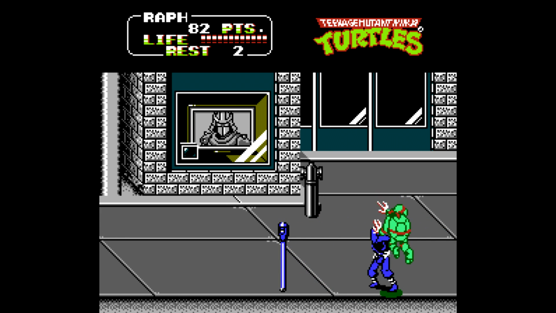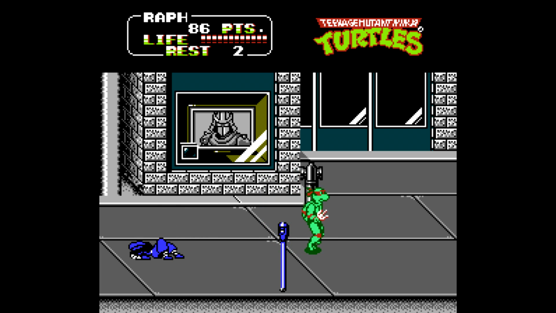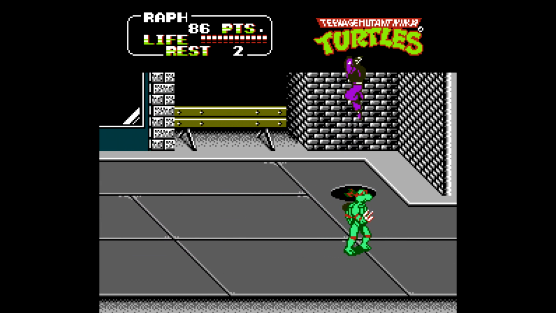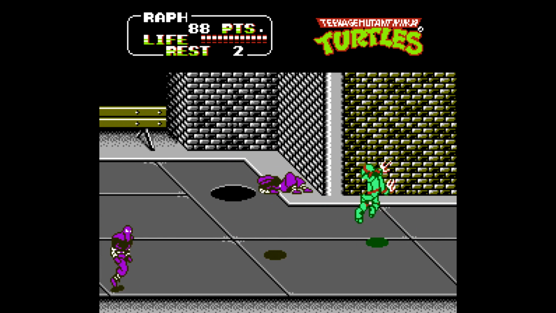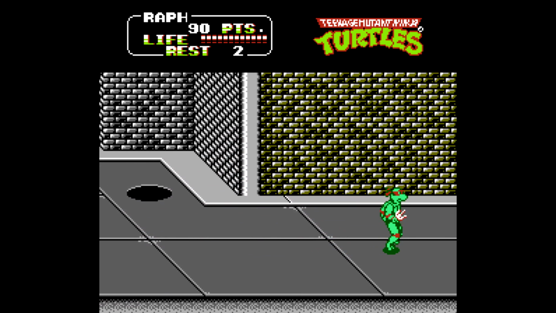Level number 2 has us going to the streets here. You have Shredder taunting us from the TV in the window. You're able to interact with a few of the objects throughout the level and send them out at people. You'll also have the foot soldiers popping out of the sewers, and then you can throw the manhole cover back at them by attacking it, knocking them out and dealing damage.